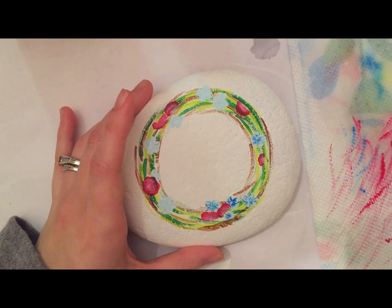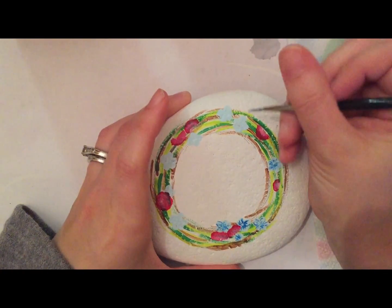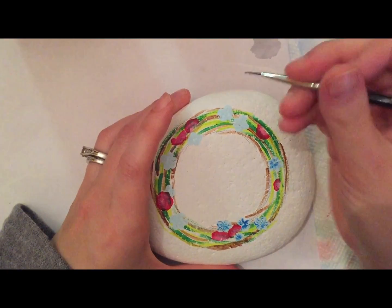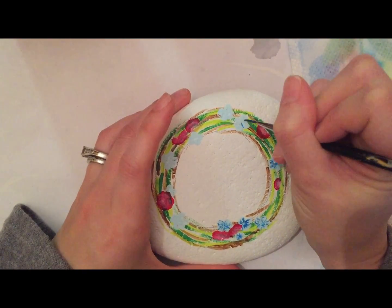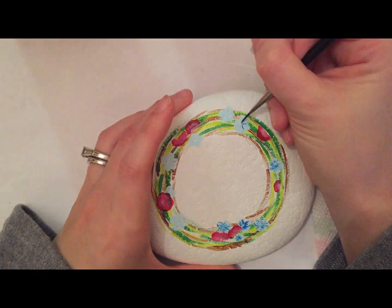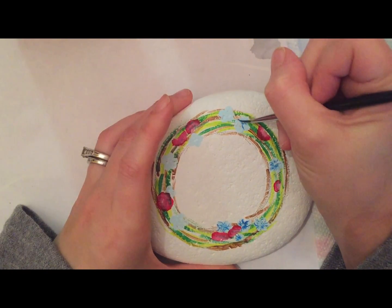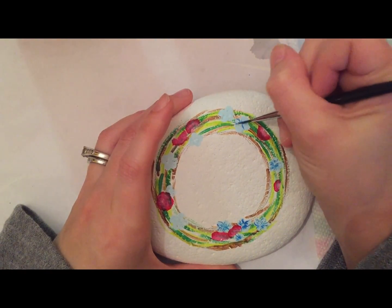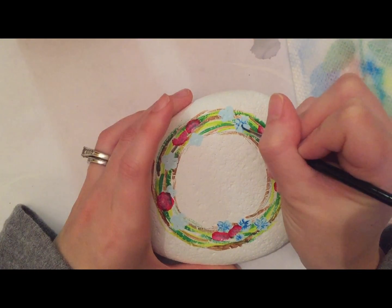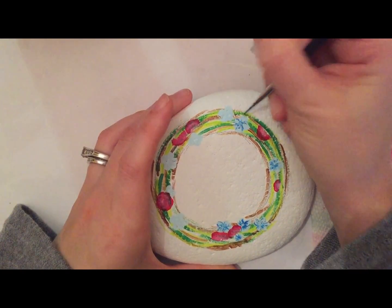Alright, see, aren't they looking cute? I like the blue flowers. And again, I'm using the pattern that I did for 5 petals. So for each petal, I'm giving 2 strokes up the sides. And then doing the centers.